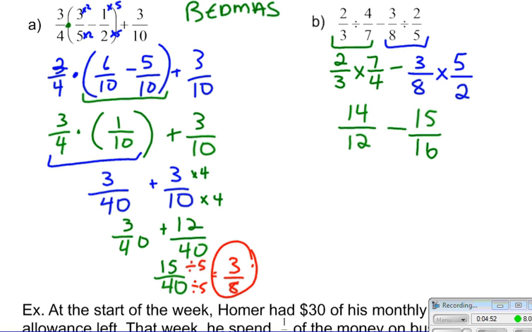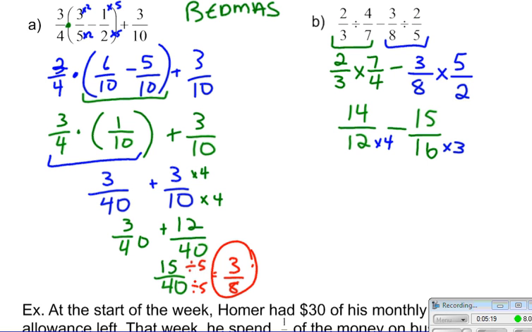I know many of you would be tempted to just subtract, but we don't have a common denominator. So we have to think, okay, what's something that I can multiply? I could either multiply 12 by 16, but those are getting into pretty big numbers. So the other thing I could think of is common multiples. So counting by 12s and counting by 16s. And I notice that if I go 12 times 4, I get 48. And if I go 16 times 3, I get 48.